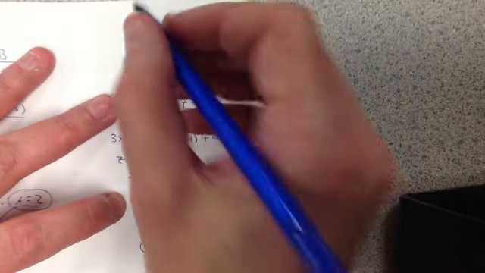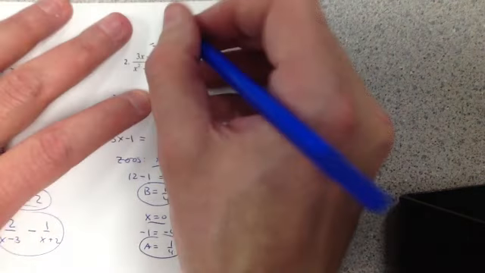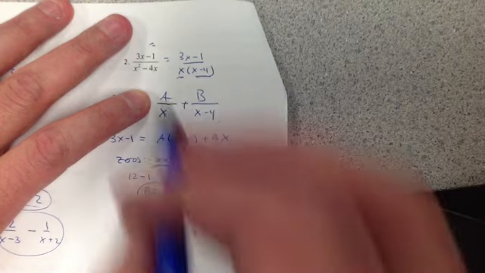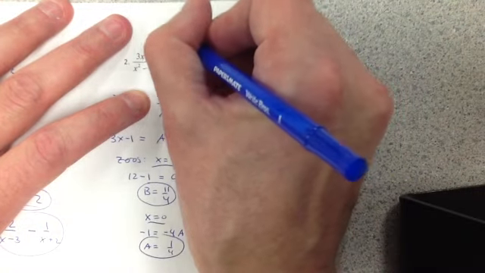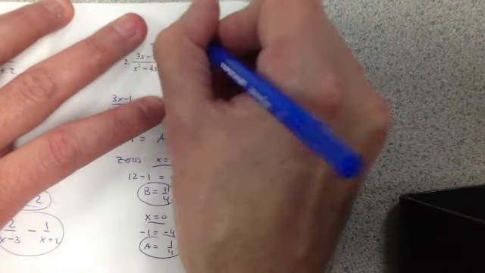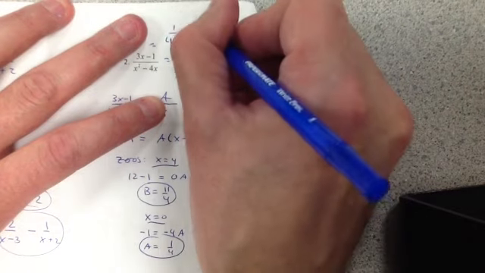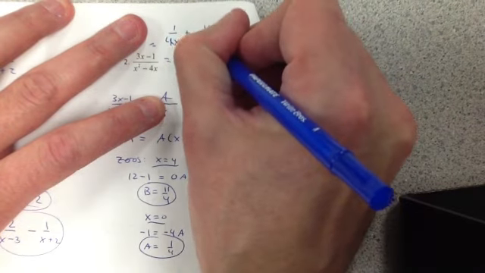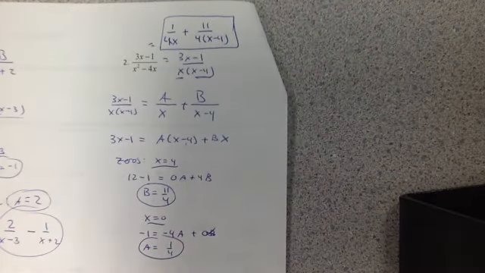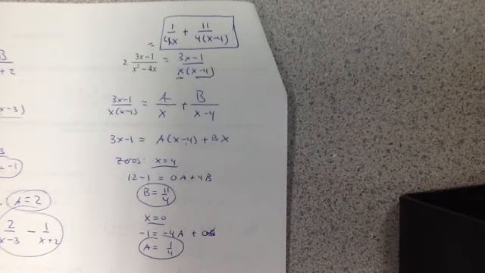So I'm going to write it up here because I ran out of room. Equals a, which is 1/4. And how I write that is I don't write 1/4 over x. That should just be crazy. I'm going to write that as 1 over 4x plus b was 11 over 4. Right? So I'm going to write that 11 over 4 times x minus 4. And there be our fraction. Okay? Another way you can write, we'll talk about that next year in calculus.